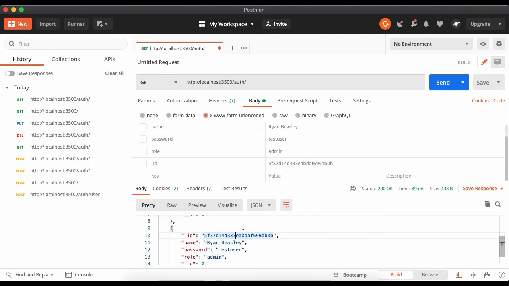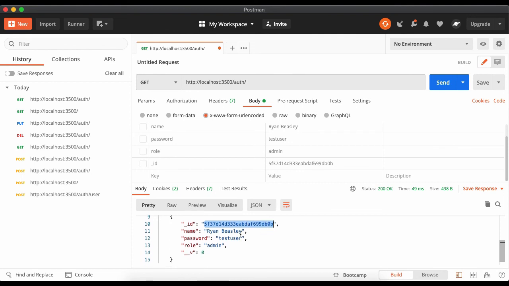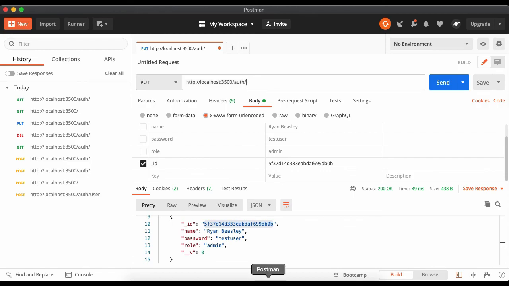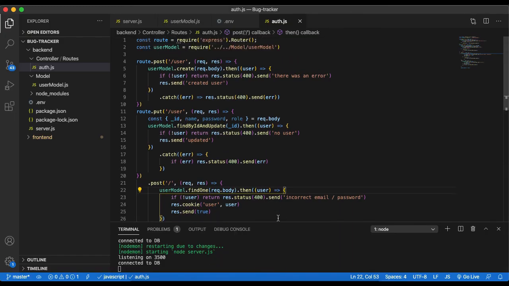So if we want to update this, because we don't want the password to be that, we'll get the ID and we'll paste in the ID. And then we want to put, I'm pretty sure we set it up as user, yeah, user to update.